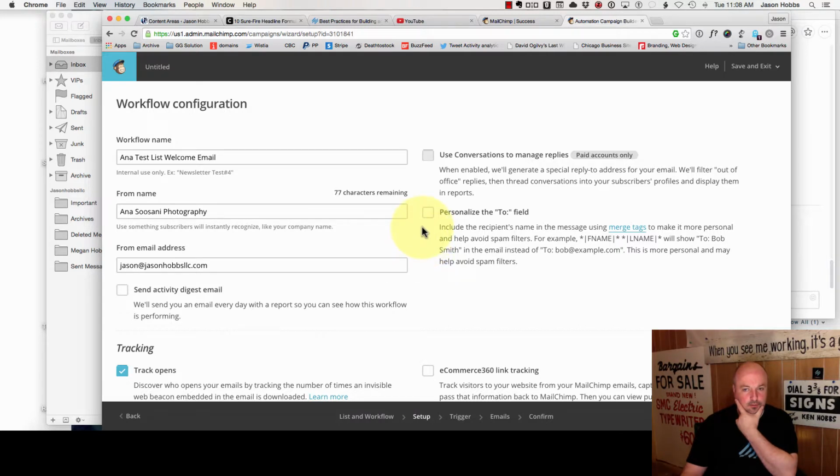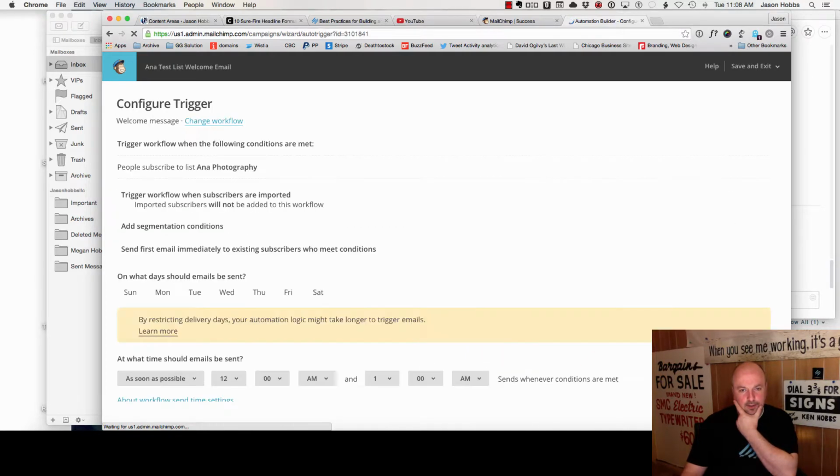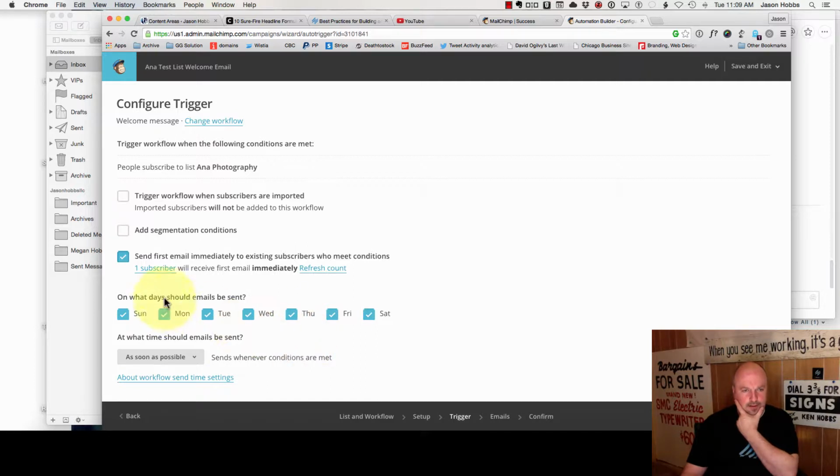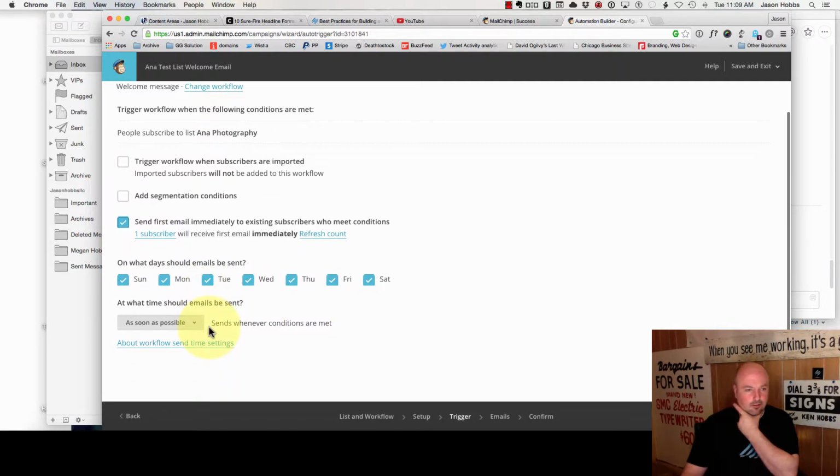Personalize the To field: you can use the merge text, but I'm not going to right here. So we'll go ahead to next. Trigger the workflow when the following conditions are met. Okay, and I want that one subscriber, so as soon as possible.